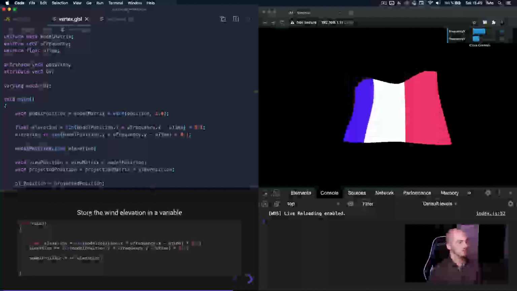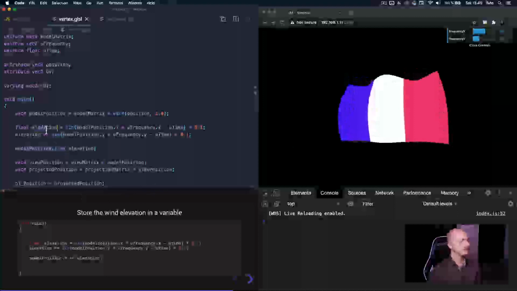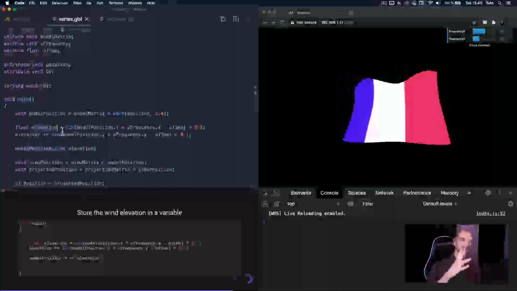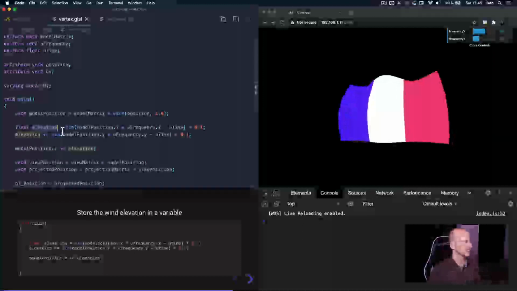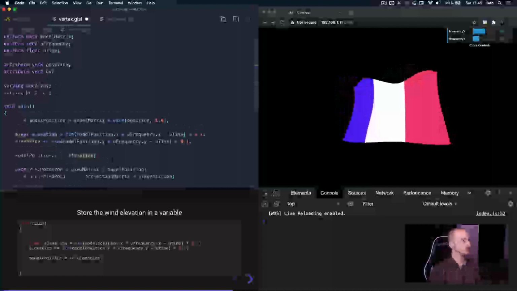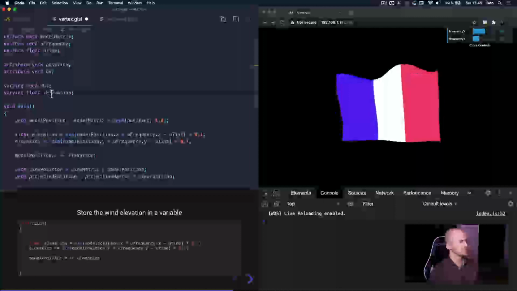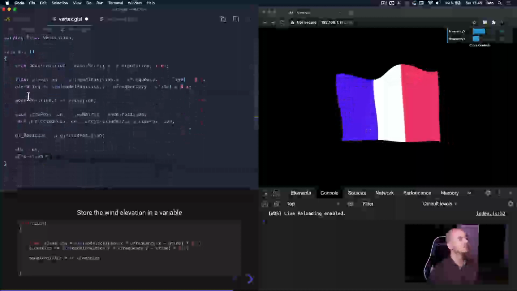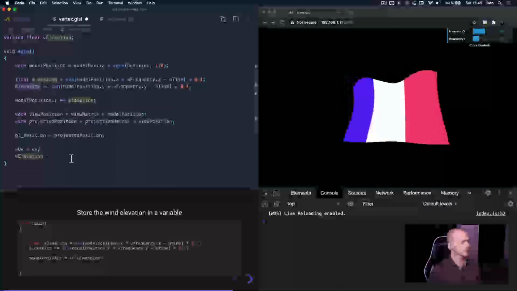But why did we do that? Well, it's because we want to be able to send this value to the fragment in order to create those brightness and darkness. So let's go. We are going to send something to the varying. So we are going to do float vElevation like this. So I created the varying. I can update it here. I'm going to do vElevation equal, and I can just take this value like that.